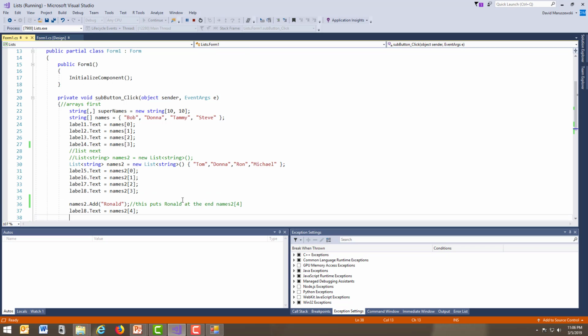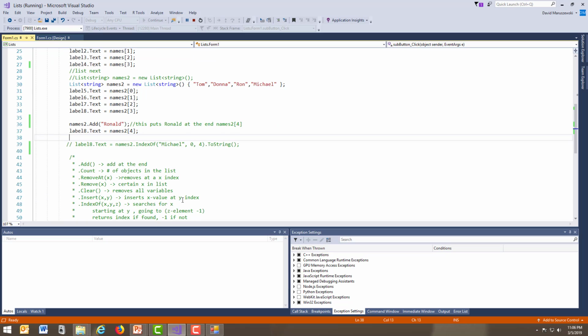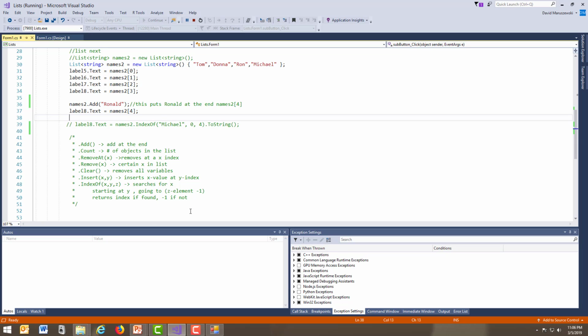Now there's a lot more things that you can do with lists. So let's take a look. Here are a short list of things you can do to lists, but we've used the add. So this dot add is really this dot add here. And notice we're putting the value inside the parentheses. So we're adding Ronald to the end because that's all it needs to know. It will find the end for you. You don't have to say, oh, this is going to be in the 4th spot or create a 4th spot. It'll automatically do it. You can do a remove as well.